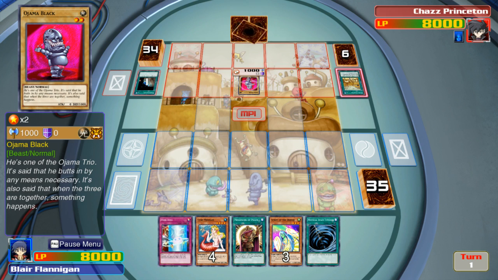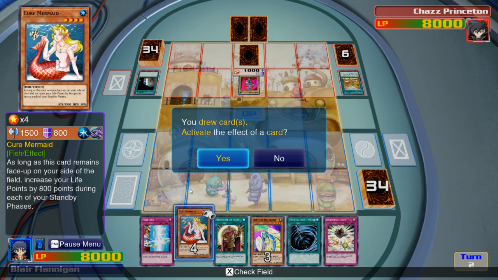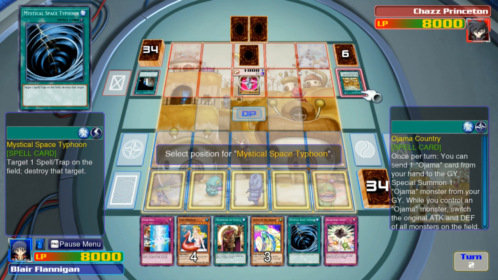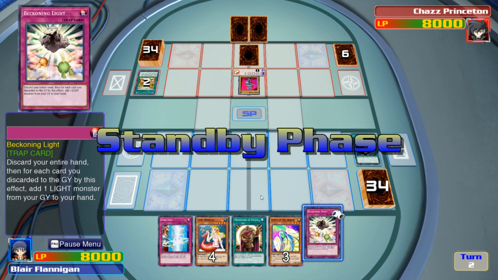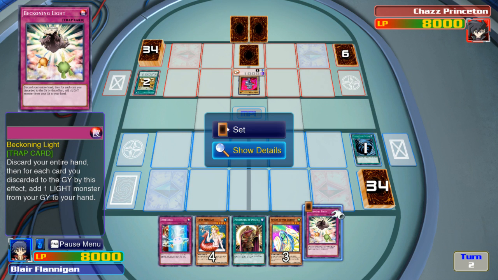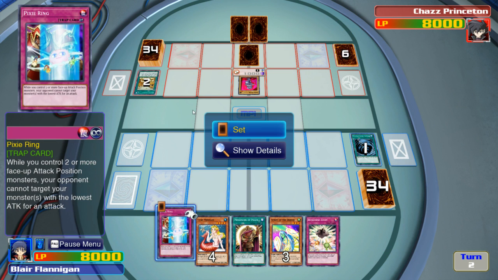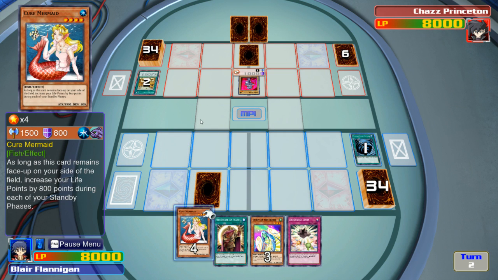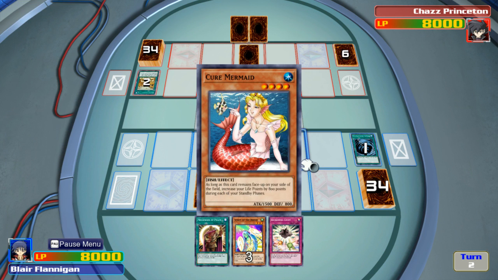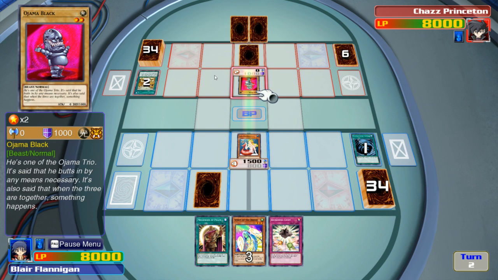Ojama Country and Ojama Black. Alright, let's get rid of Ojama Country, because I really do think that's the biggest threat here. Beckoning Light. Discard your entire hand, then for each card, add one Light monster from your graveyard to your hand. Doesn't matter here. Pixie Ring while I have two. Face-up attack position, your opponent counts the target monster with the lowest attack for it. Now, let's take out Ojama Black. There we are.